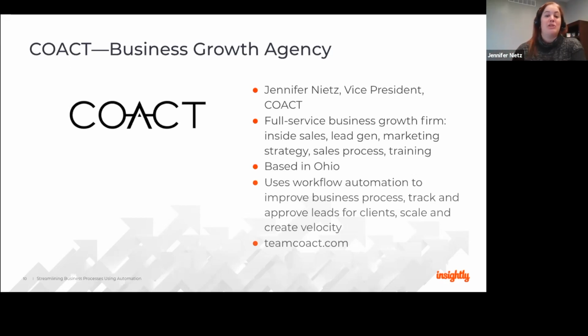It really makes them think about the process of getting an opportunity through the pipeline, especially those organizations that are working with outside sales reps. It's very easy to get that meeting, have the meeting, and then move on to the next. We found that making sure we have those steps ensures that all opportunities are moving through the funnel at an appropriate pace and nothing slips through the cracks.